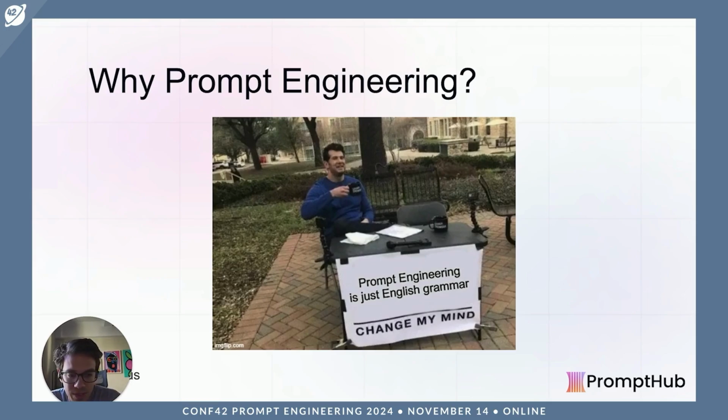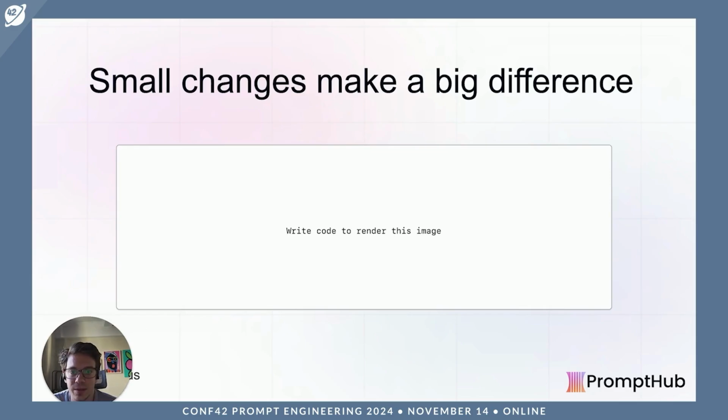This was a pretty popular opinion, I'd say, early on, that prompt engineering wasn't really a thing. But I think over the months and years since ChatGPT came out, people have found it actually can be quite hard to get the type of output that you're looking to get from a model consistently. And that's where prompt engineering comes into play.